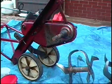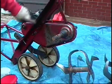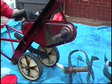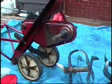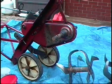Okay, so I've spun this around now to look at the right side of the machine. We'll have to remove this frame rail here to get at the other side of the casing, and this right side handle I noticed has a crack right there, so that'll have to be addressed before it's returned to the owner.